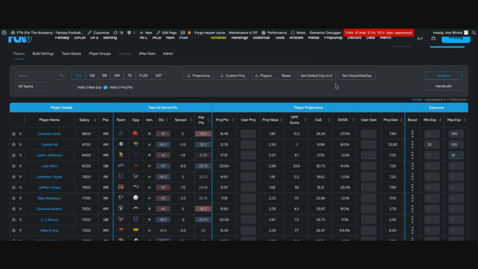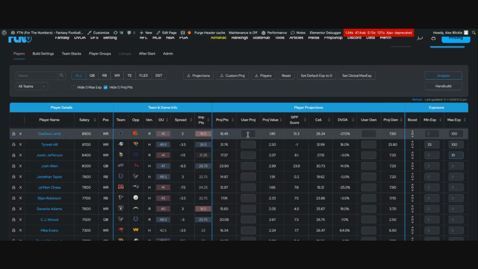Now, from there, let's talk about what all of these other numbers are actually telling you. So first, as you see, we have team, opponent, venue, over, under, spread, implied points. These are all just game environment numbers, team and game info you see at the top. Projected points is our projection from FTN Fantasy, but you can use this user projection if you would like. Now, another thing here, we have this special DVOA adjusted fantasy points against matchup number for each player.